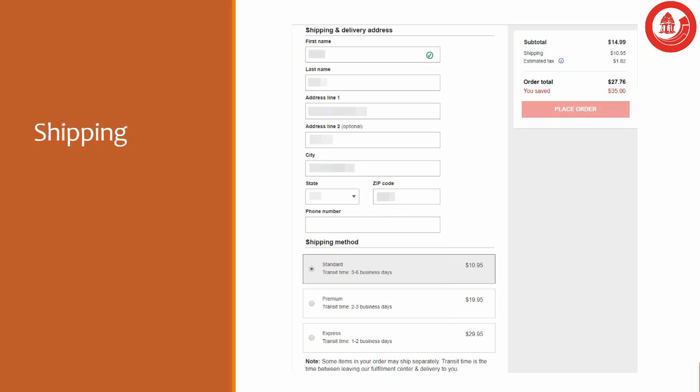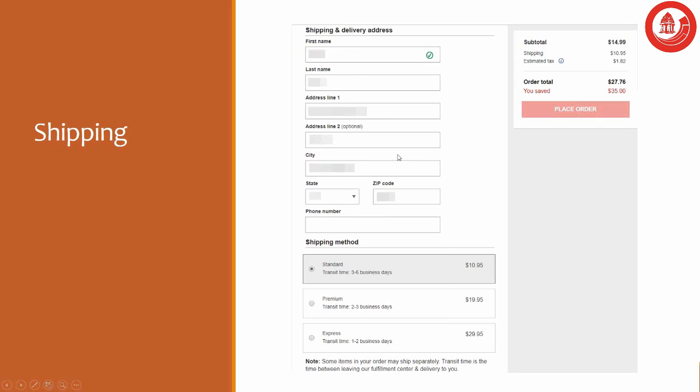Shipping and delivery. So shipping is, again, all the forms: your first name, last name, address, city, state, zip code, phone number, and the shipping methods that give you how soon you will get your item and what the costs for shipping that order are. So based on what you select, your shipping cost will change. And sometimes if there is a tax on your shipping cost, this tax could also change.